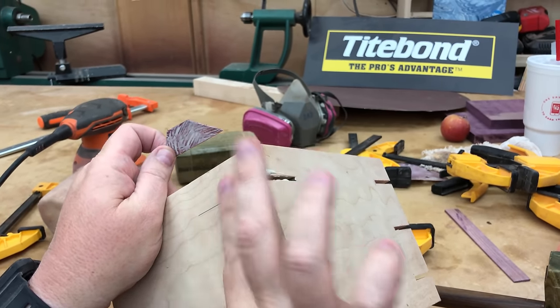I think projects like this are some of the funnest things to do in the woodshop. You just kind of go out there with an idea in your head, you don't necessarily make a plan, and you can just sort of modify the project as you go — and sometimes it doesn't turn out perfect but more often than not you end up with something that looks really nice. For the Purple Heart box we decided to cut off all four corners, and as you can see my horribly dirty blade that was also dull at the time burned the Purple Heart terribly — obviously that's going to need a lot of sanding, but I do like the shape. Maya also decided to add a little chamfer to the ends of the box, and I think that was a good choice too.